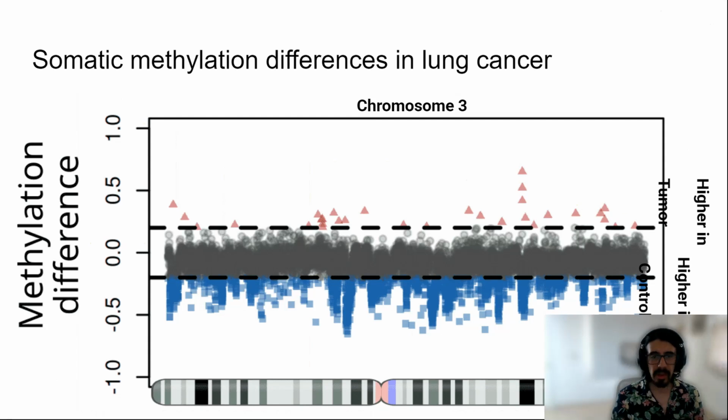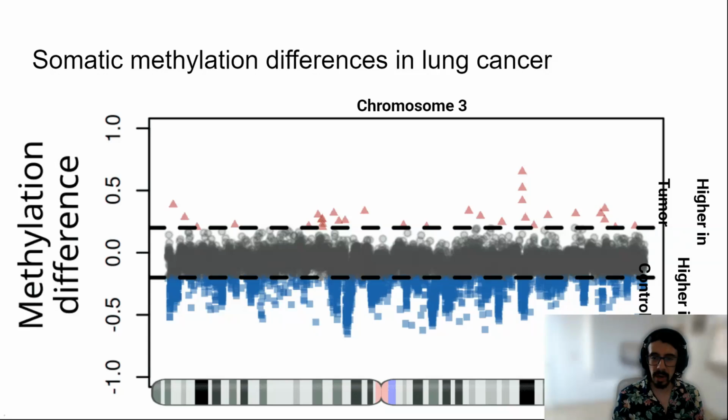Next, let's talk about methylation. So as mentioned before, there are methylation changes that will occur in the tumor cell line, in the tumor, cancer. And we want to detect what's going on. So here what we're showing is the methylation difference between the tumor on top and the control. So all the red triangles mean that the tumor has a higher methylation signal. And on the bottom is that the control has a higher methylation signal, with gray meaning there's not a meaningful difference. As you can see, most of the chromosome, in this case chromosome 3, is marked almost as blue.